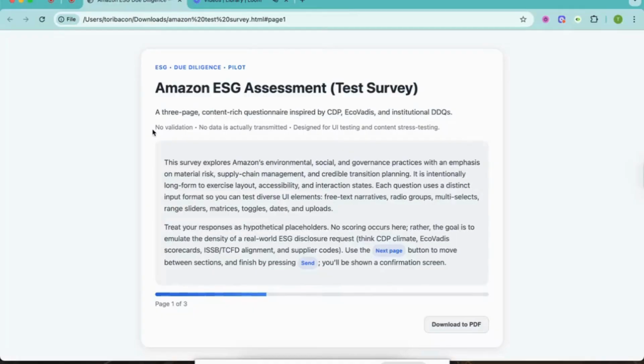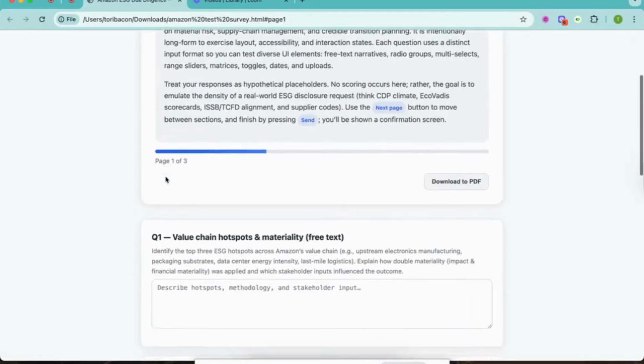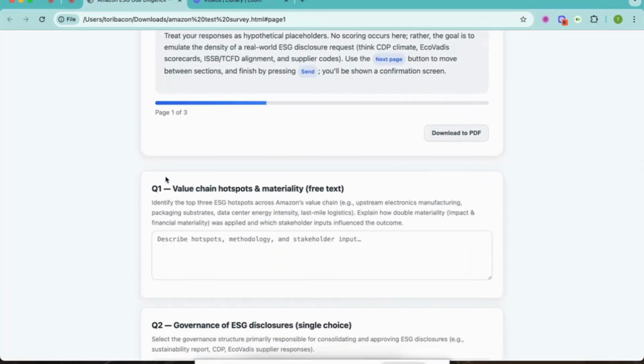So what happens when you have a web portal? So it's not an Excel, it's not a Word document that you need to respond to your RFP or ESG survey in, but it's a web portal. These are more and more popular these days, and they are really frustrating because inevitably you end up having to copy and paste back into the various web portals in order to submit whatever form it is you may be submitting.